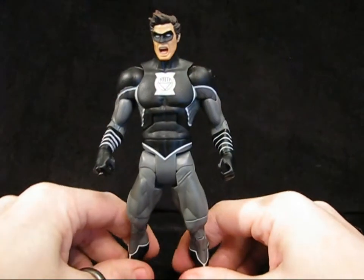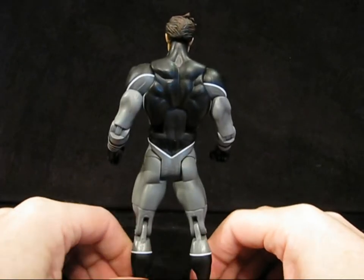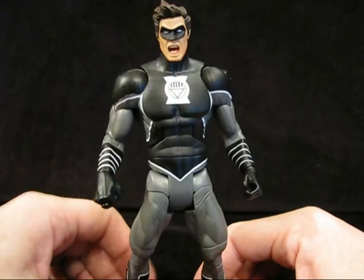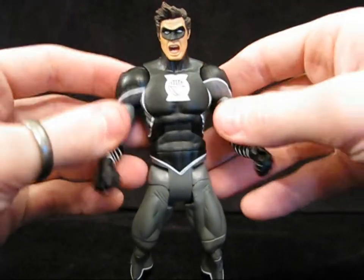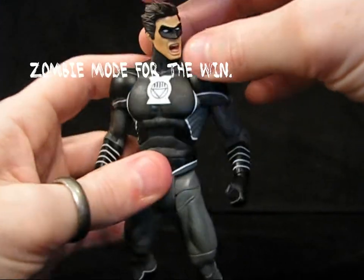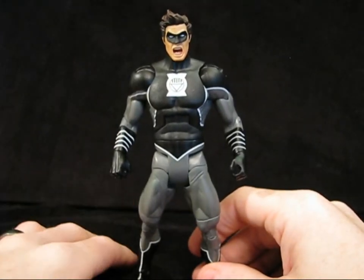Okay, so here we've got Hal Jordan as a Black Lantern, sporting a lot of gray. Yeah, I know I griped about that with the White Lantern Hal Jordan, and I'm going to gripe about it again here. There we have a look at the figure. In terms of the coloring, yep, he's black, or at least bits of him are. I've noticed, though, most of the Black Lanterns were zombies, right? Or the undead, or brought back from the dead, and they look corpsed up, and this Hal Jordan doesn't, and I can't remember if he did or not in the comics.